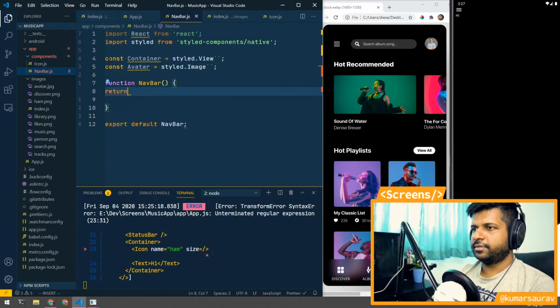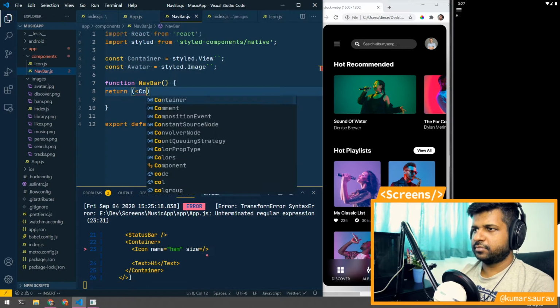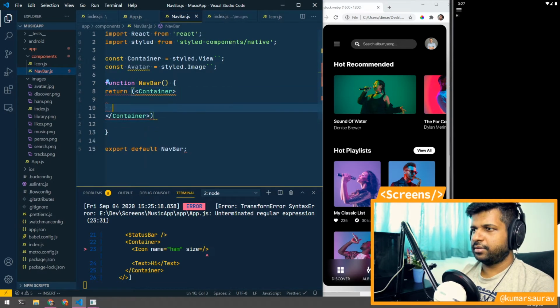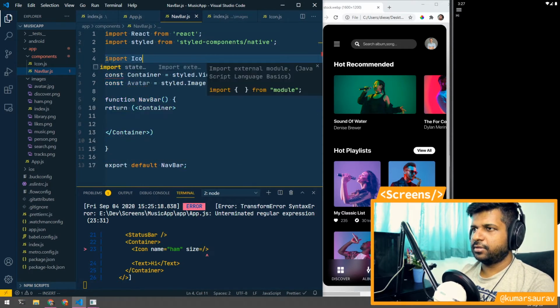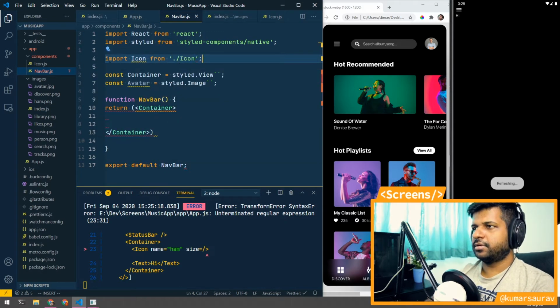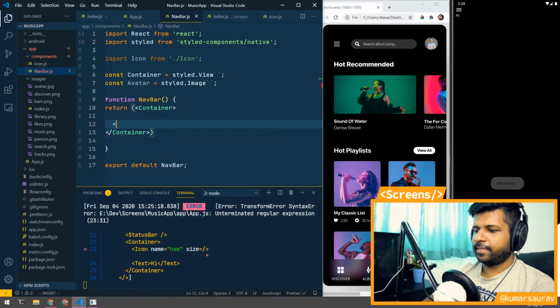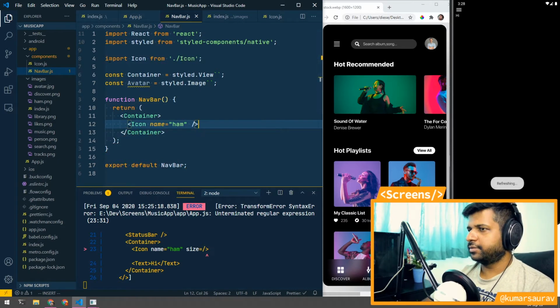Let's return container, and we also need to import the icon. Icon name is equal to, we'll leave the default size as it is.